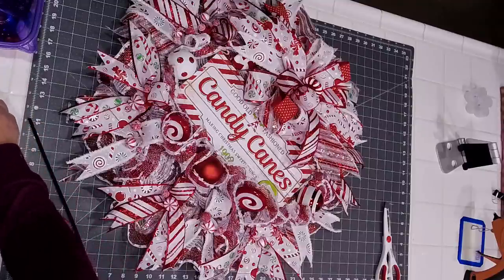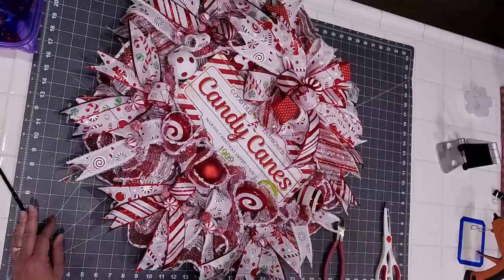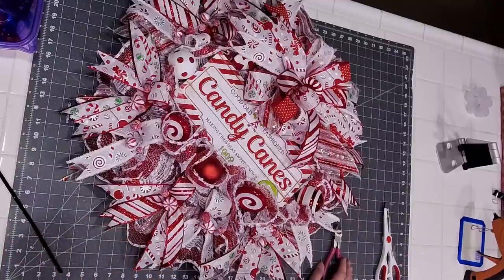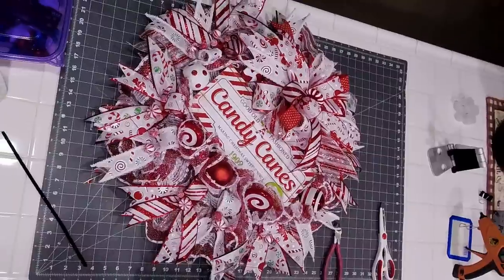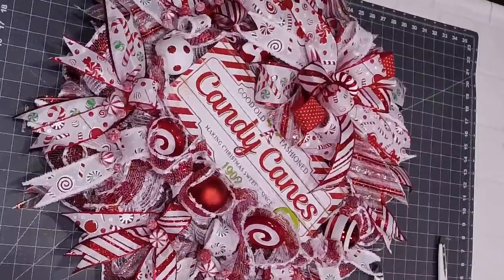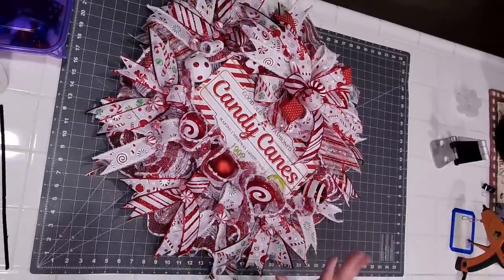Thank you guys for joining me and being here with me. I don't know what I'm going to do next week, but this week's focus was let's just do candy cane. I don't know what's going to happen on Friday, but it'll be something fun. I hope you guys enjoyed this view and enjoyed this tutorial. Thank you so much for joining me on Sunday night. If there's any questions I can answer for you, you can always email me at catscreation777 at gmail.com. I generally don't get to the instant message thing right away, but you can always email me. Have an amazing week and I'll see you on Friday. Good night, everyone.